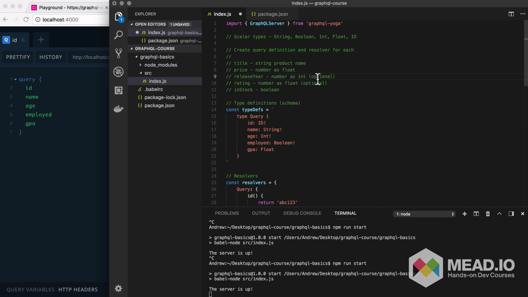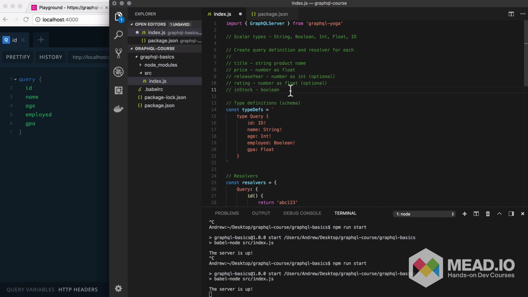So whether or not it makes sense for your product is up for you to decide, because it is, at the end of the day, optional. We also have a rating, which is a number stored as a float. Your rating might be 5.0 or 3.64, and it's also optional. So when your product first goes up, we're not going to return a rating like 5 or 0. We're going to return null, just saying there are no ratings yet. Last up, in stock, that's a Boolean. If it's true, the product's in stock. If it's false, the product is not in stock.